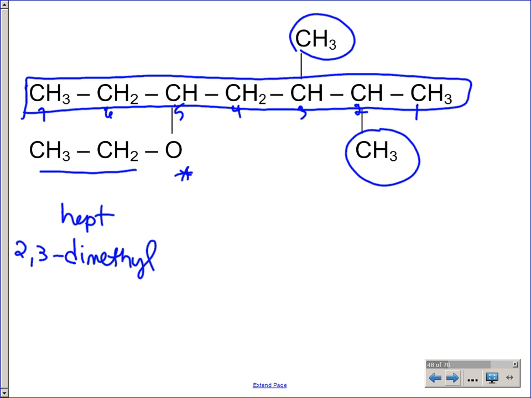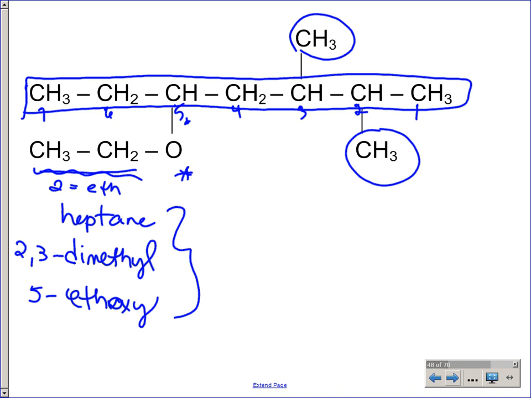And the very first thing, if you look back at your previous slide, you put the root for the short chain first. So the short chain is this right here. 2 carbons is ethyl, or eth. So we've got eth, but we don't have the normal eth, we have ethoxy. And where is that present? It's off of the 5th carbon. So we have 5 ethoxy. And that's pretty much all we need to have, and we're actually going to put that into action now.